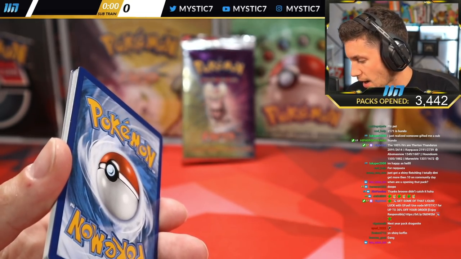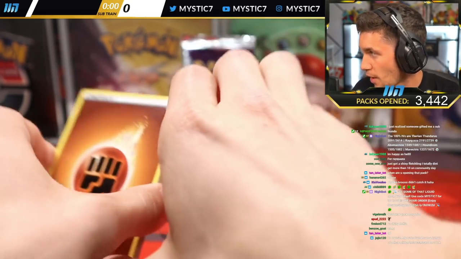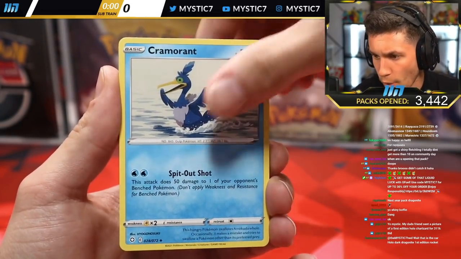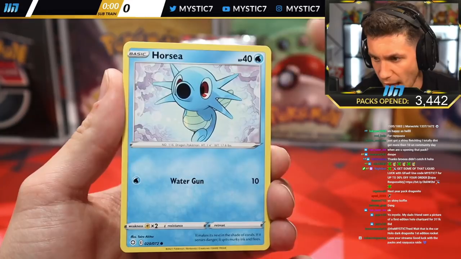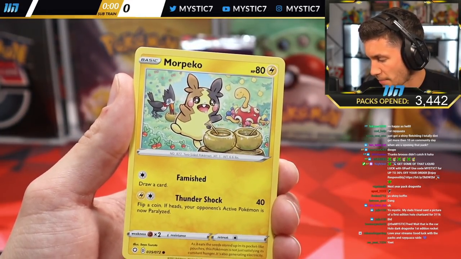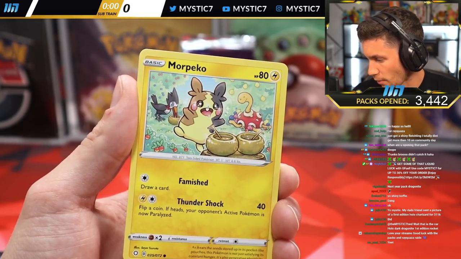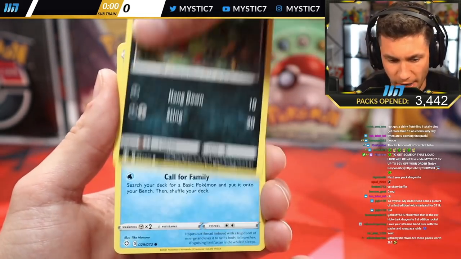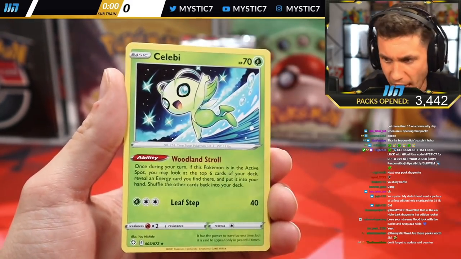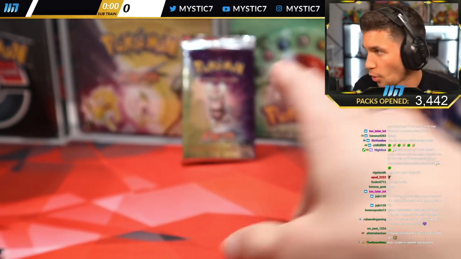Oh my god, the freaking ball glitch, bro. I'm still trying to catch this Rayquaza. Fighting energy. Rotom. Cramorant. Team Yell Tell. Hey, much love, Ruben. I appreciate that, buddy. More Pekka. Let me just throw a pineapple berry on accident. Let's hope that works. Excellent. Spinarak. Snom. Cramorant reverse. And a Celebi. Are these packs worth 2K? No, but those are.